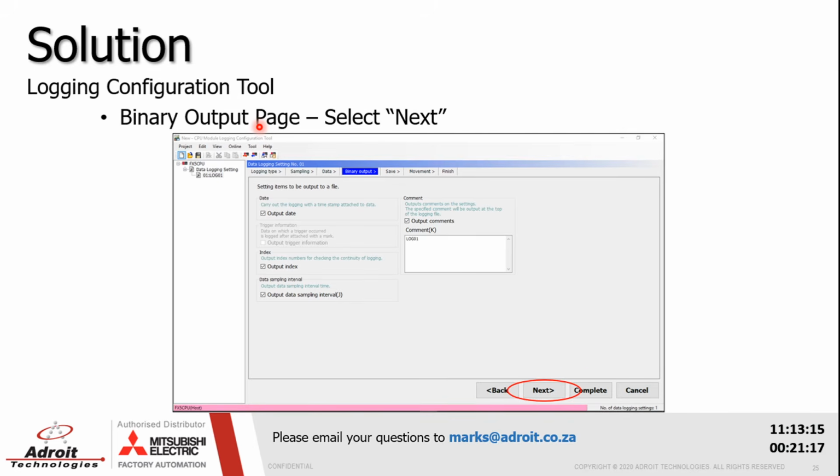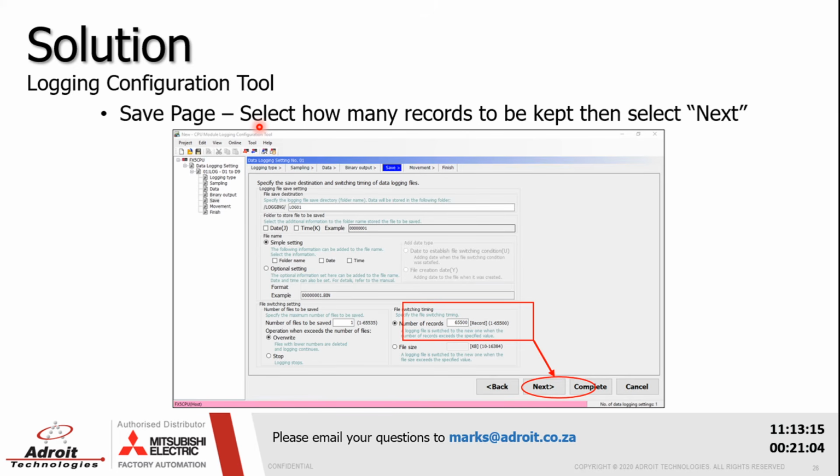Now you go to the binary output page. This is where you tell it where you want to save and how you want to save your file. The save page is telling you how many records you actually want to save. At the bottom right corner, you can choose to either save a number of records, or you can choose to save a file size.